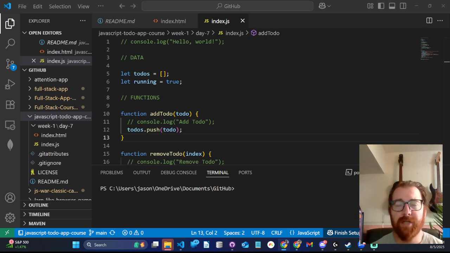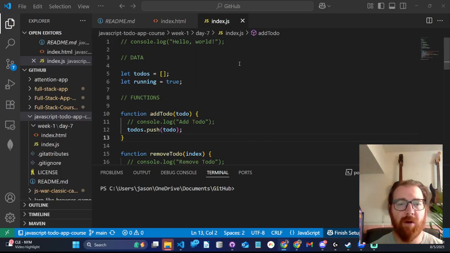We're going to learn how to select elements with document.querySelector. We're going to learn how to display to-dos dynamically using innerHTML. And we're going to do our best to maintain a clean code structure. We've got our data, our functions, and our app runner right now that we're working on.